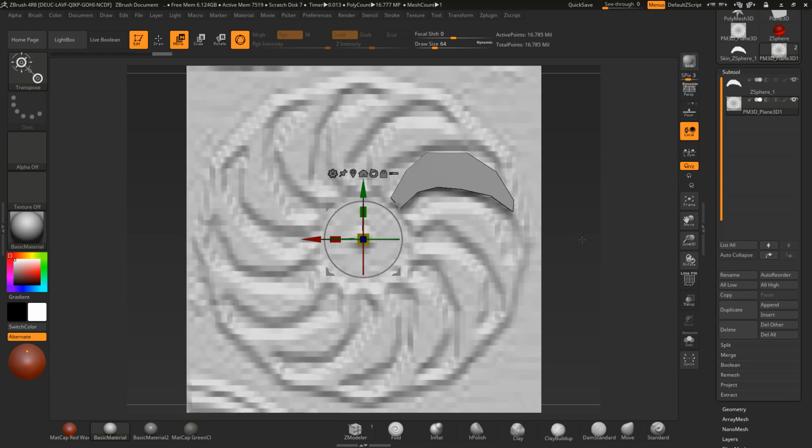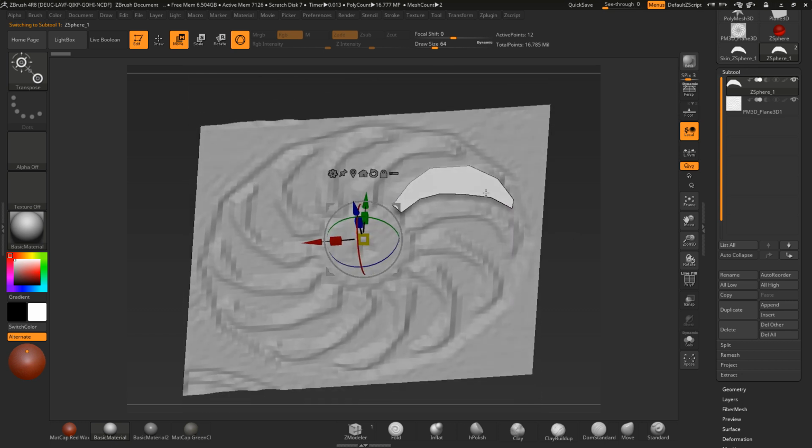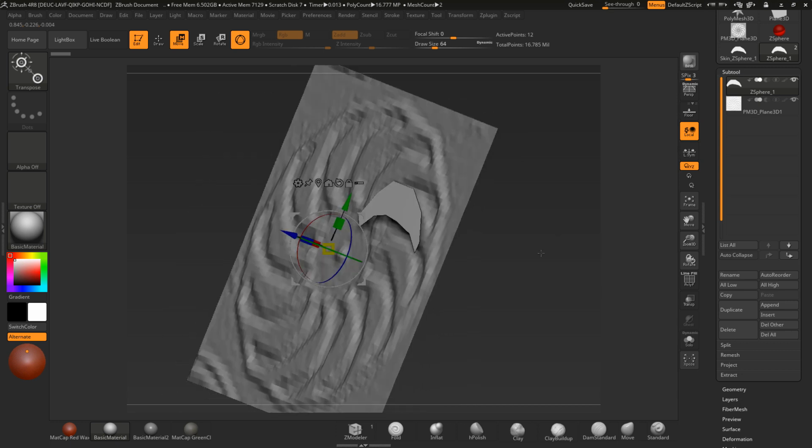Okay, I can jump to a front top view again. Remember, I've got perspective turned off as well. So I'm going to jump back up to this piece. What we're going to do now is use arrays to create an array for this, and then we're going to pull it out. Before we do that, we're going to extrude this piece here.